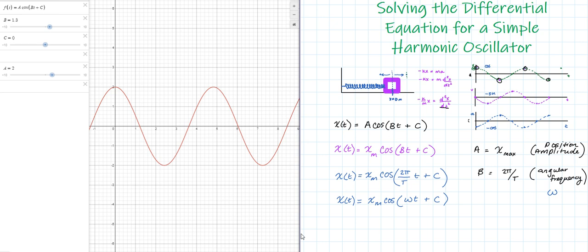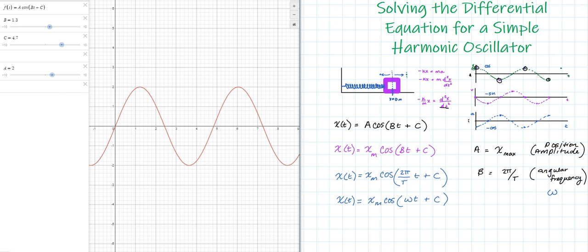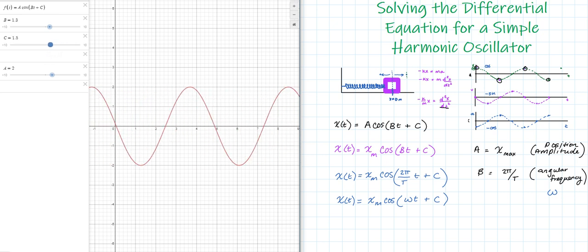Now last, let's take a look at what c affects in the function. This is where it gets kind of interesting, because if we shift the c value, we see that the function shifts left and right. So it has a horizontal shift to the function. Now we might think of that as the initial position of the object, because that is where the function is crossing the axis. But it's a little bit more than that in the case of a trig function, because the function oscillates, right? And so one position is not necessarily the same as another in time, but is the same on the graph.